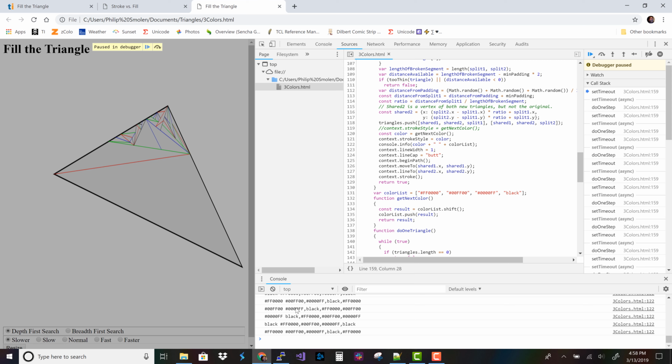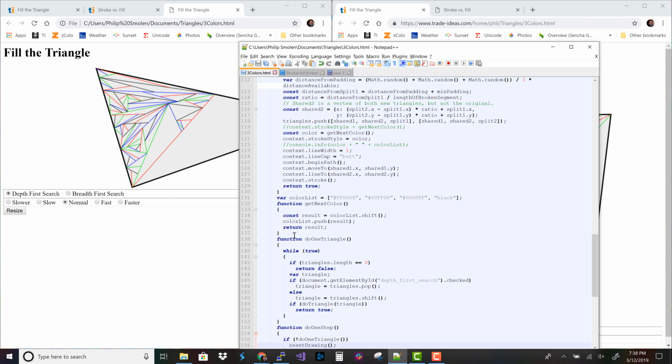See, everything shifted over. In fact, that's what this command is: color list shift. You grab the first one and shift all the other ones over. And then blue, and blue is at the end. Black, black is at the end. Then we went all the way around, and here's red, and red at the end of the list.